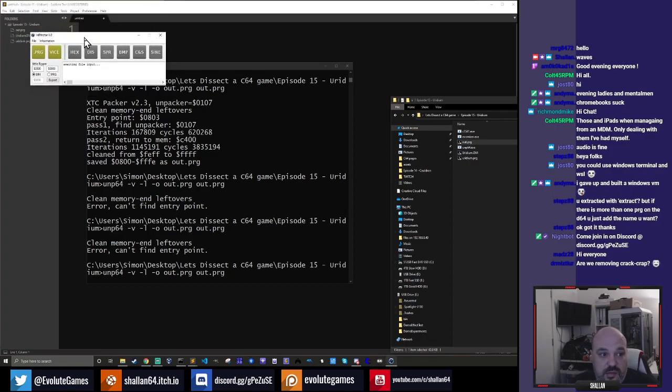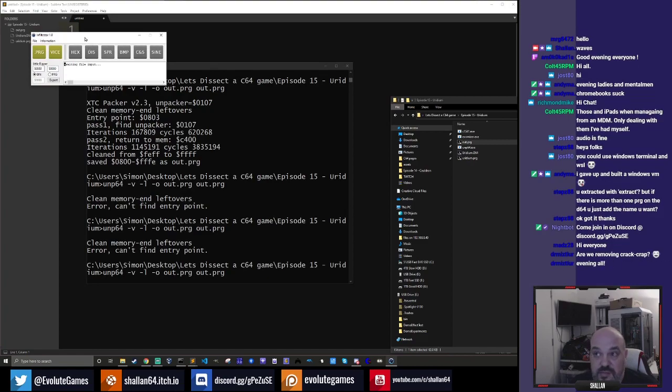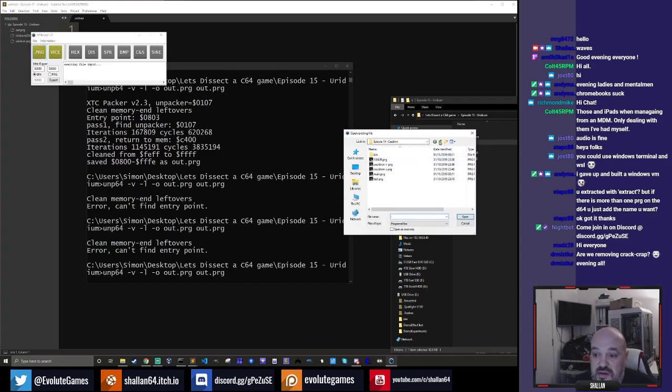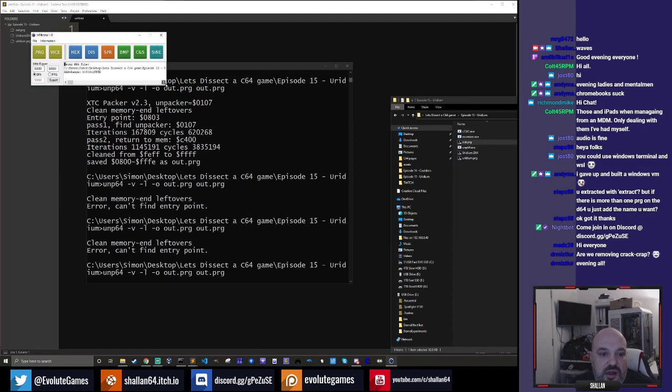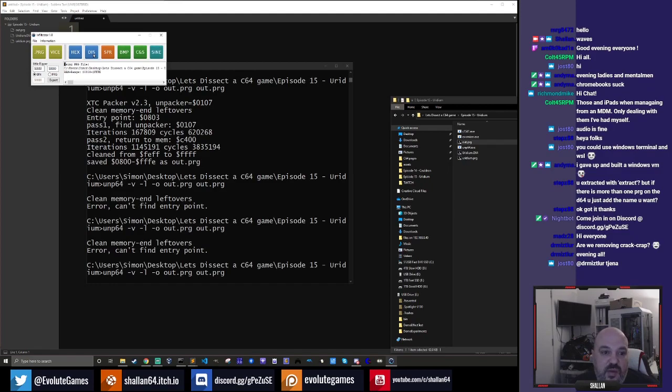So I use this Infiltrator debugger, sorry, disassembler, not debugger. And this allows me to examine the file in detail, and we can see what's going on. So we know where the entry point is, but we can see where that crack actually forces the game to start loading, so we can avoid having to load the crack bit as well in out PRG. We can see where the crack is, we can see where the free space is, and we can delete that crack area, and we can use it for our own stuff later on.